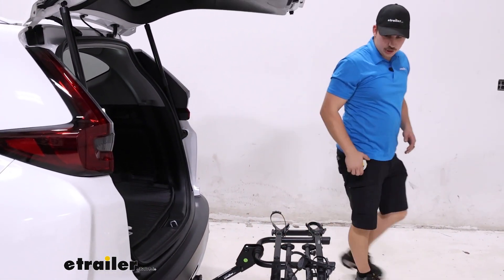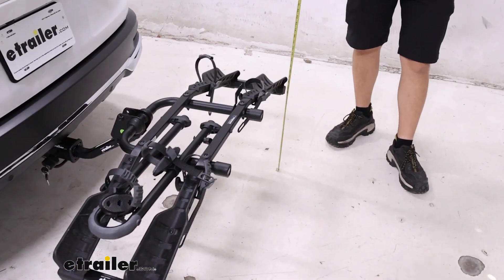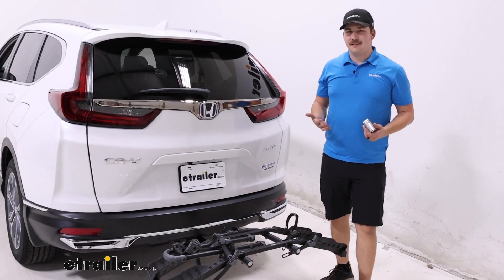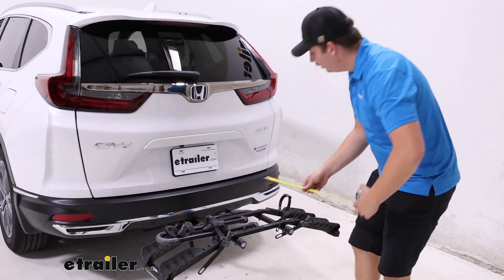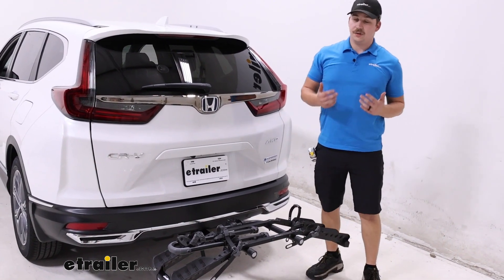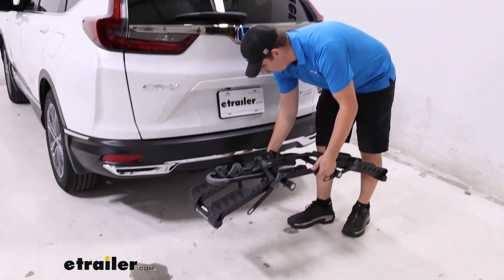Now I want to get some measurements starting with our ground clearance. We are going to be in a sort of reverse U-shape here, and at the lowest point it's going to be giving us 16 inches of ground clearance, which with the good rise in the shank I think is going to be just fine. Overall distance added to the back is going to be sticking out 26 inches, which is pretty close. It doesn't stick out near as far as some other options, but we can save some space when bikes are unloaded if we want to leave this in the hitch so it's ready to go for next time.